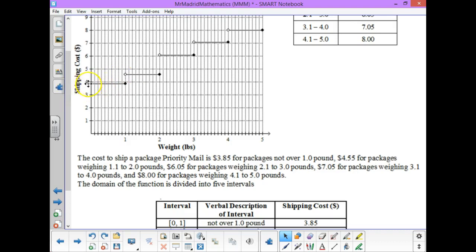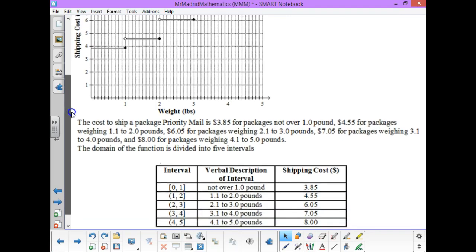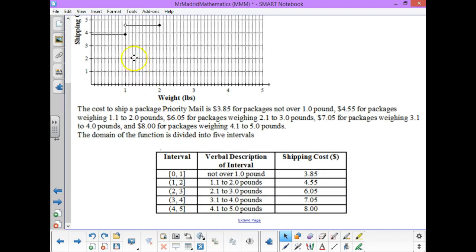For example, a package weighing 0 pounds is not a package at all, right? And then the connection with that is an open circle is not including, so that's a parenthesis, and a closed circle is a bracket. If you're including, that's a closed circle, and if you're not including, that's an open circle, and it's also a parenthesis. So again, I've provided this as a reference, so let's go over some of this here, make sure it's consistent.